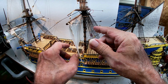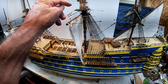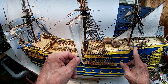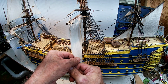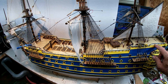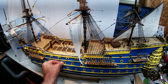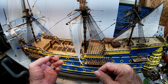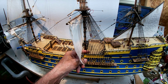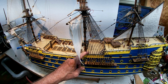Okay, so now we've got the yard arm and the sail stabilized, tied off on all the different lifting ropes. We've got one line that's going to go to the corner here and then back over to a cleat behind the railing on both sides. We got another one over here in the front that goes to a block and then down to a baling pin in the middle there.